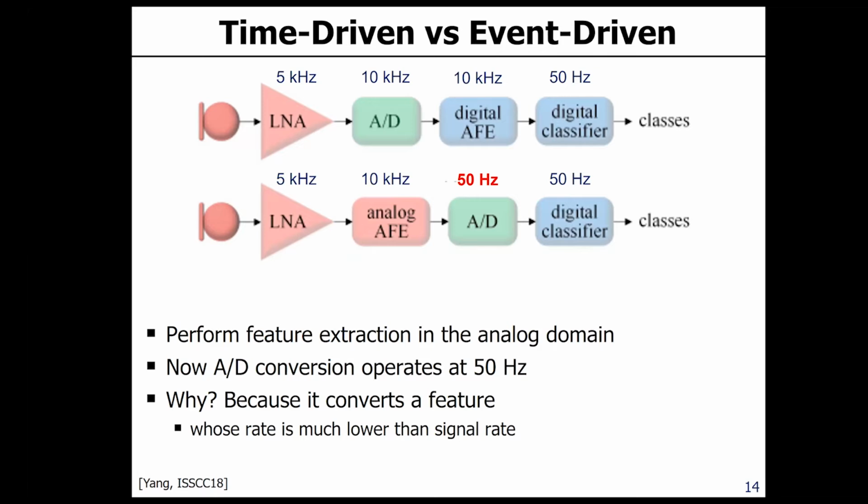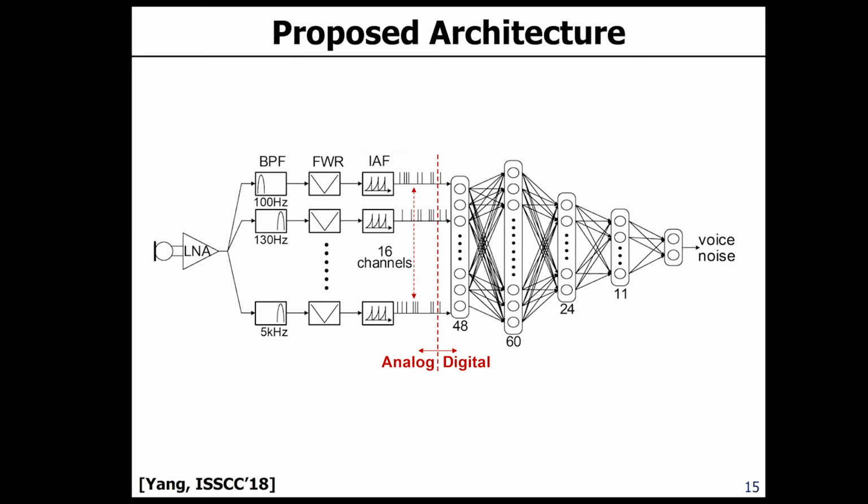Then the question is, how are we going to make the analog feature extraction circuit, right? And the good thing about speech is that these features are the spectrogram, which is the frequency energy component of the different bands, and that can be done with analog circuits. Not so easily, but it can be done. An analog circuit has a filter, an analog circuit has a rectifier to accumulate the energies, and so on and so forth, right? So definitely this is possible, and that's the direction that we headed in about 2017 actually. So quite a while ago, I guess. And with this concept, what we designed is this architecture.